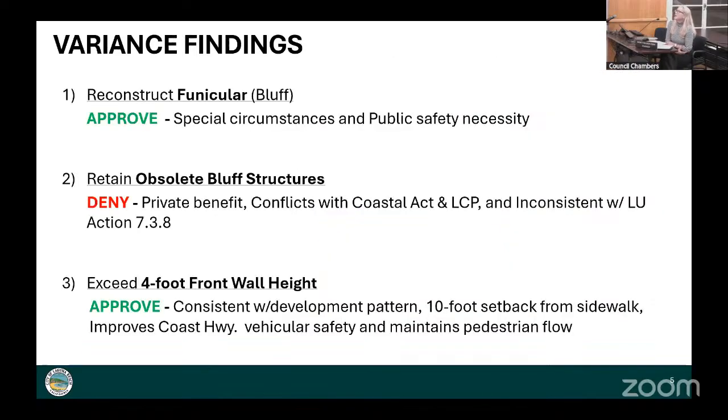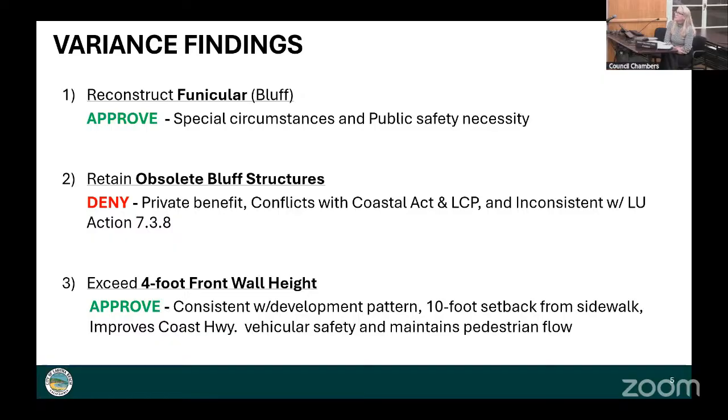The variance findings: staff is supportive of rebuilding the funicular because there are special circumstances and it provides public safety necessity. Staff is not supportive of the obsolete bluff structures because we believe it's a private benefit and it conflicts with the Coastal Act and the LCP, and it's inconsistent with land use element action 7.3.8.